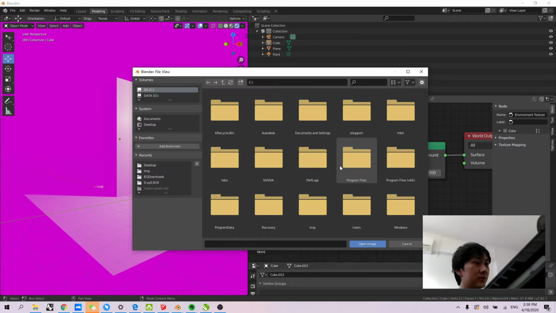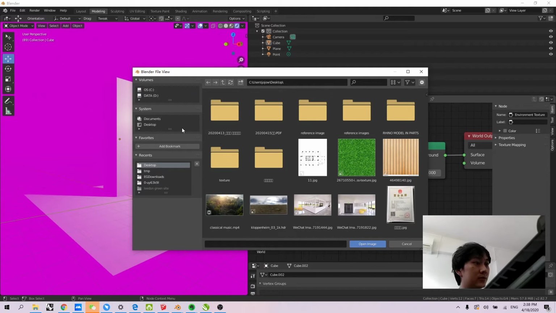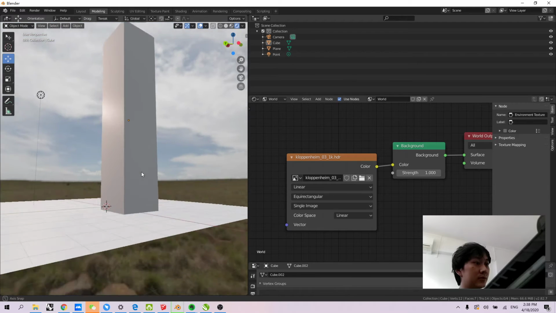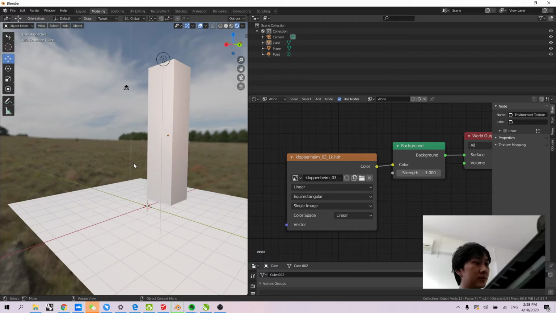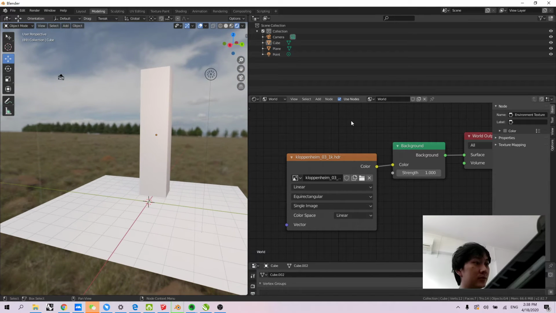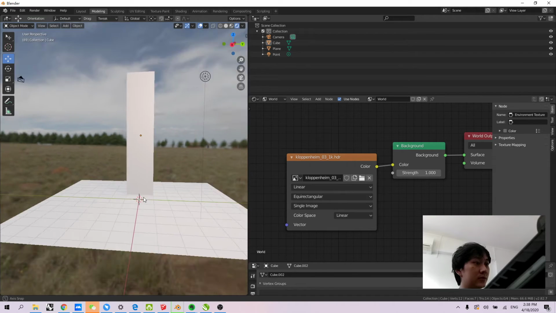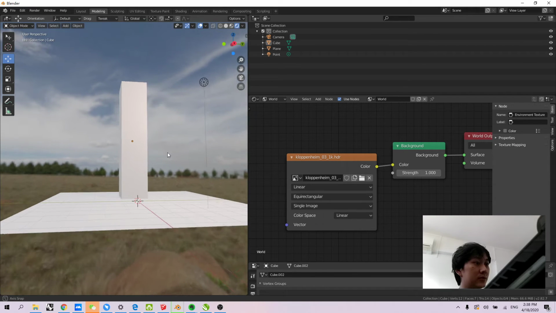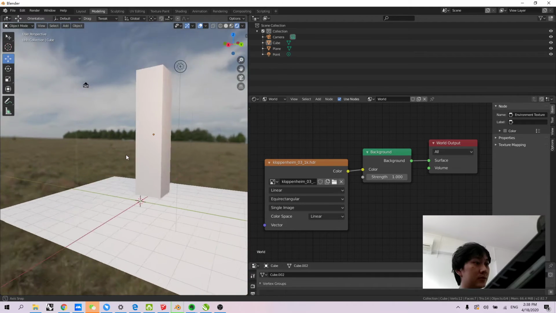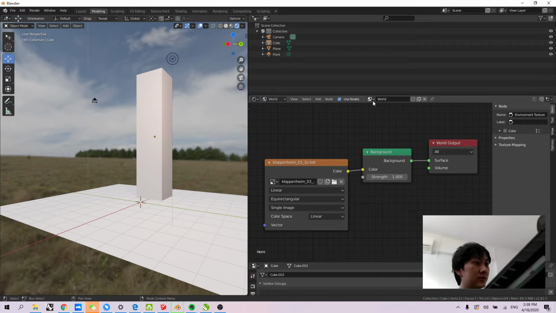Let me see whether I have an image on my desktop. Oh yeah, I have. Open this image. So I will get the environment very quickly. So that's one way to do it. Get this environment map. Let's start with this first. We'll adjust this sky later with another method. This is quite interesting, right? With this environment going in.